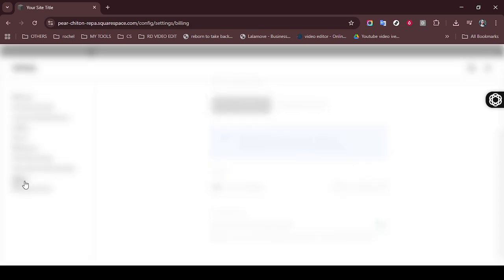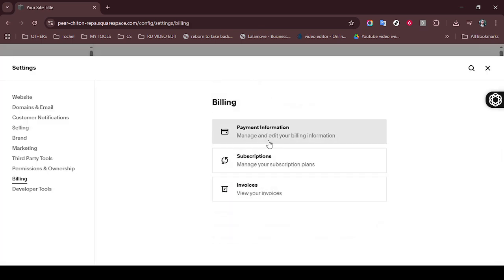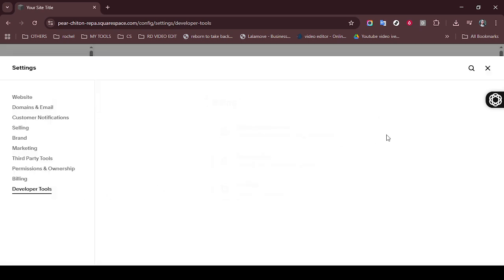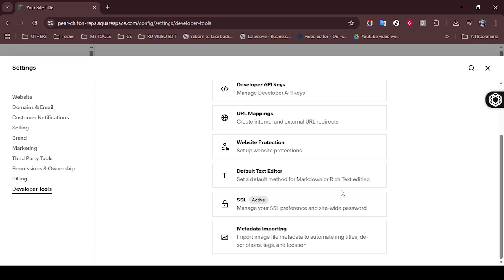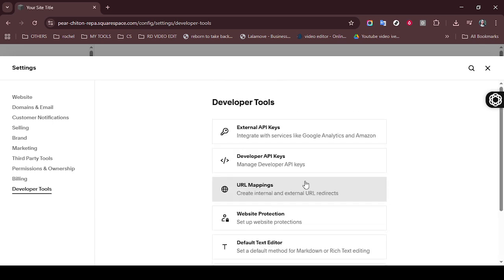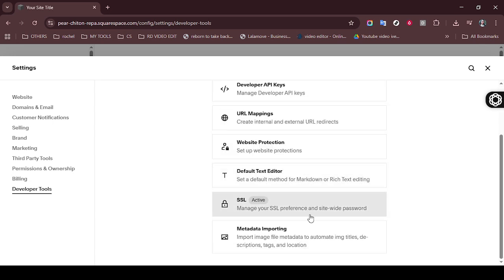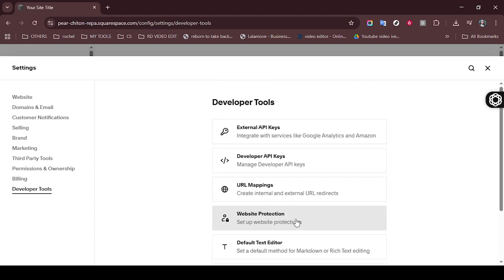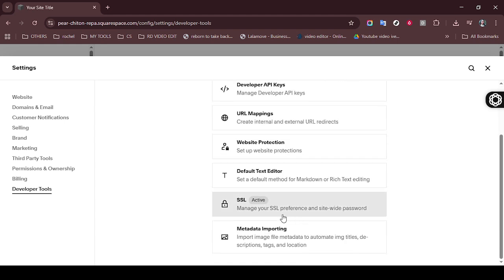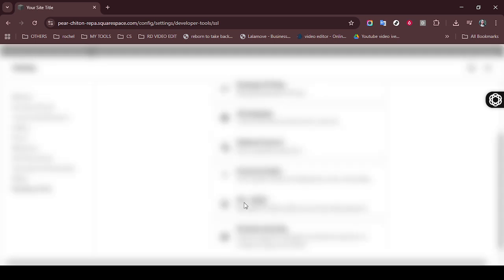Once you are satisfied with your customizations, don't forget the crucial step of saving your changes. This is usually as simple as clicking a save button located somewhere on the page. It's important to save frequently while you're working so you don't lose any of your hard-earned style changes in case you accidentally navigate away from the page or close your browser.